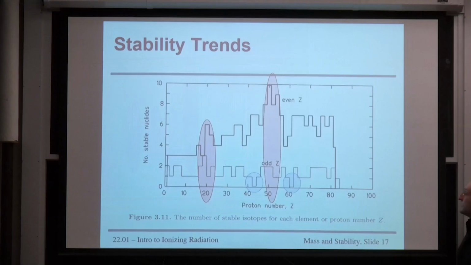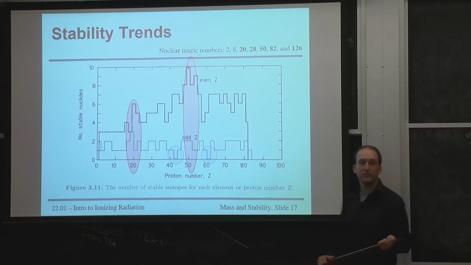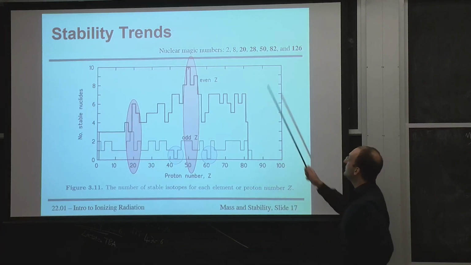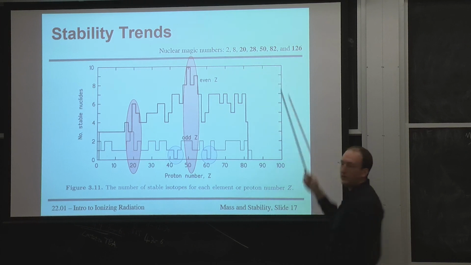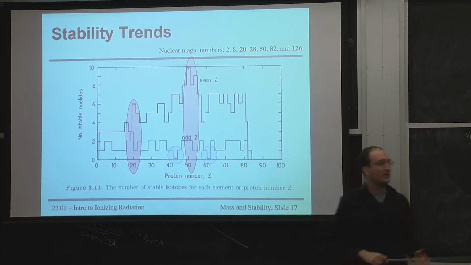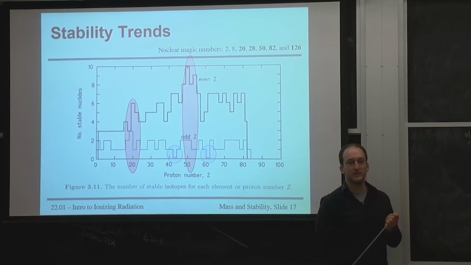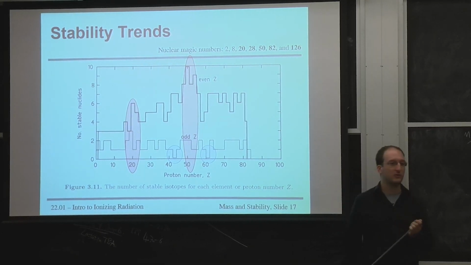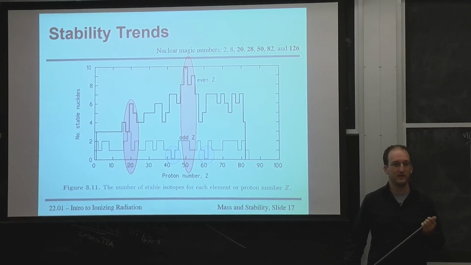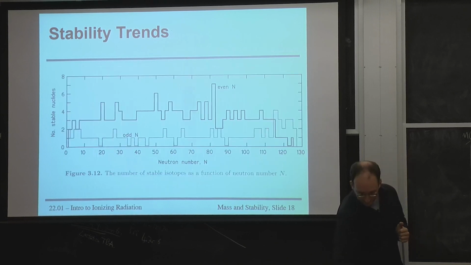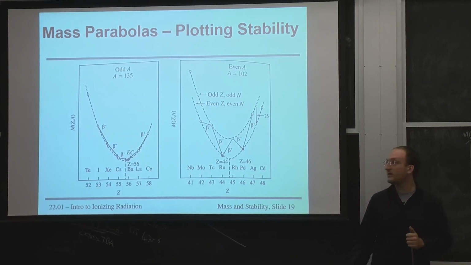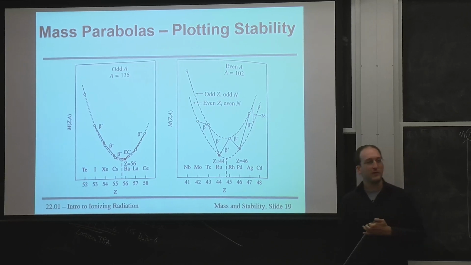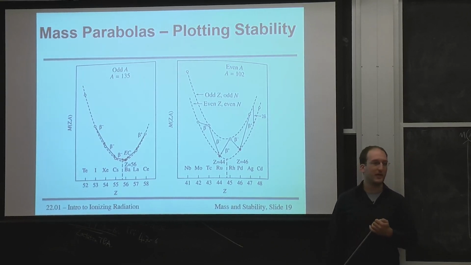And the peaks correspond to what we call magic numbers, or numbers of protons or neutrons where all available states at some energy are pretty much filled. And this goes for both protons and neutrons. So something with a magic number for both N, number of neutrons, and Z, number of protons, is going to be exceptionally stable. And we'll see how that's used as a tool to synthesize the superheavy elements that we believe should exist. And finally, we got into these mass parabolas. I found this to be a particularly difficult concept to just get mathematically.